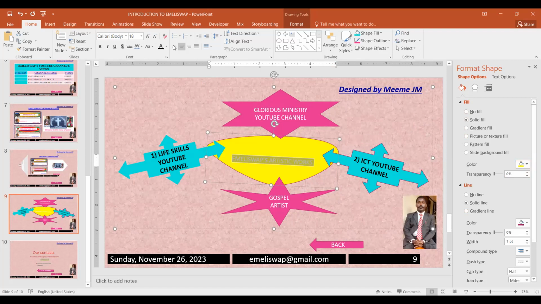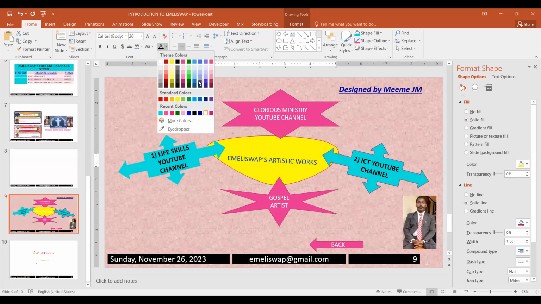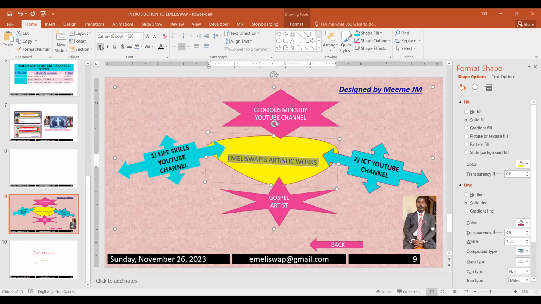So for text, I'm going to increase this font size to 20. Then the font color, I want to choose one that will be quite dark. Let me choose that blue. And then, okay, make that text bold.